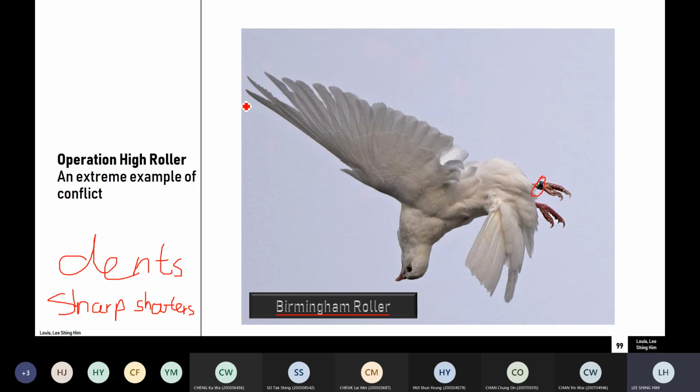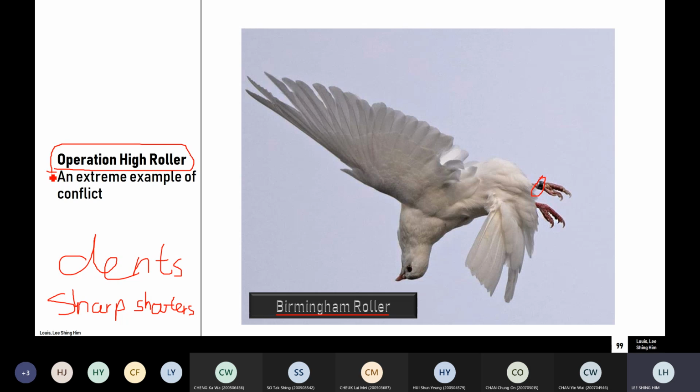Then the FBI was involved in the investigation, and then the FBI launched something called Operation High Roller. They want to catch the criminals who shoot the peregrine falcons.